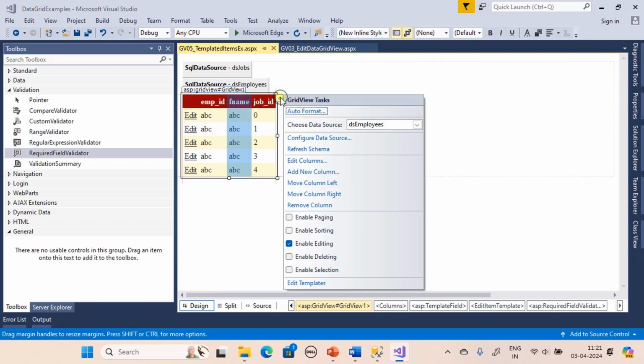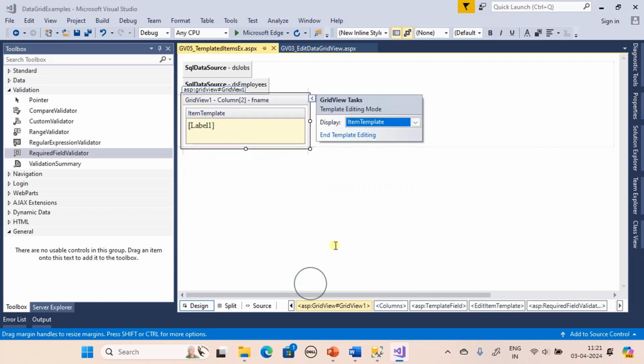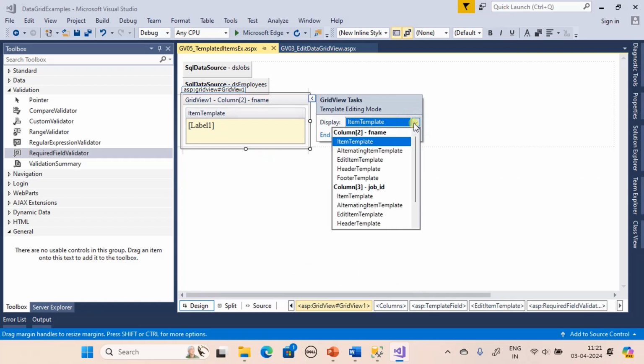Now let's access the edit item for the second field. And if you see, we converted first name as well as job ID as a templated field. That's why you can see these 2 fields here, because we converted them from bound field to templated field, right? And we configured edit item template for the first name, and this time we will use edit item template for the job ID.